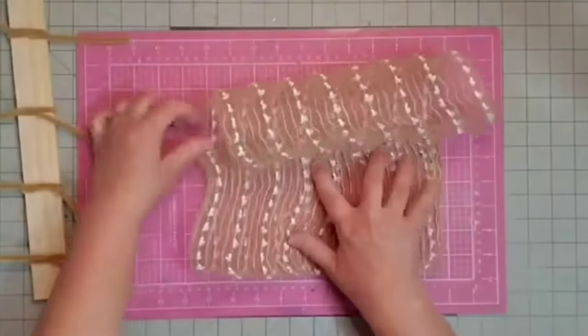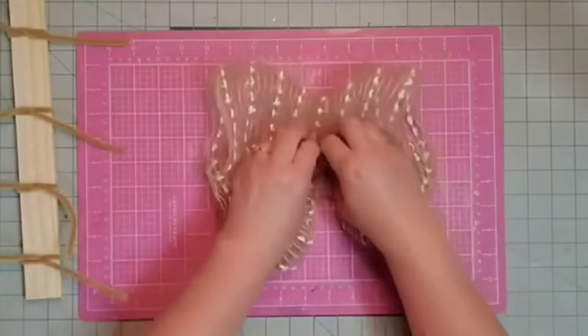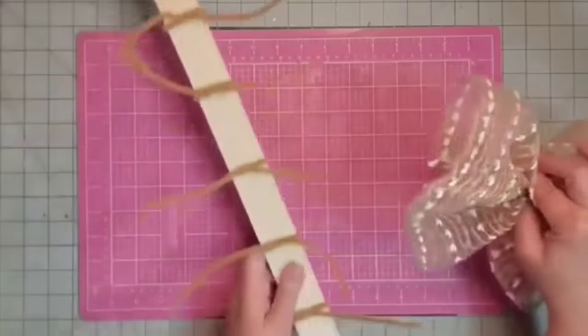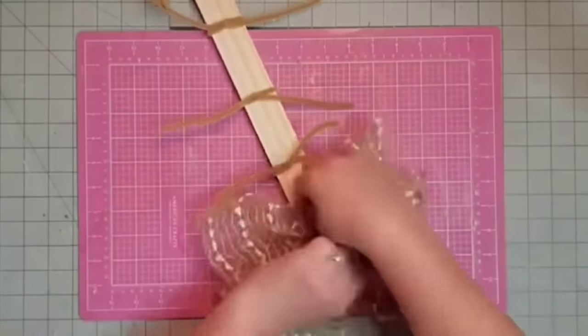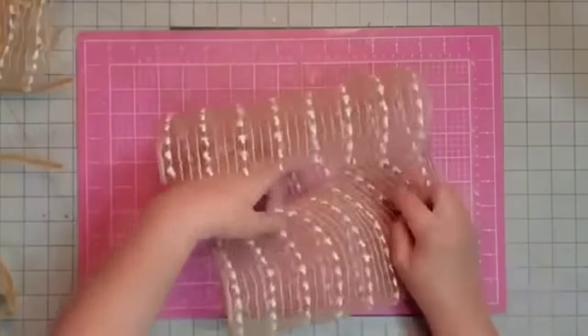Now I'm going to take my pieces and I'm going to fold it towards the center. I'm going to overlap those raw edges and then gather it in the middle. Just going to kind of pleat it in my hand till it looks much like a butterfly. And then I bring it over to my chenille stems and I'm going to give it a couple of hard twists and a little fluffing. And that's all we're going to do.